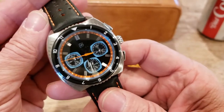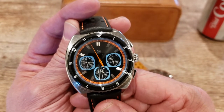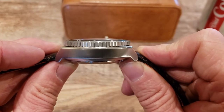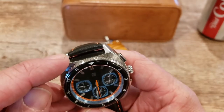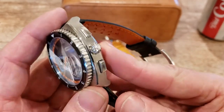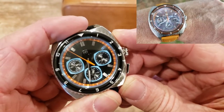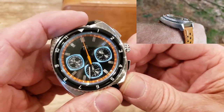This does have a 316L stainless steel case, 44 millimeter case width, 50 millimeters lug to lug, 16 millimeter thickness with the double dome sapphire crystal, which contributes to the 100 meter water resistance, and a 22 millimeter band width. It has a screw-down crown with very good action. The pushers: start is above the crown, stop is below, and the bottom button is reset — absolutely great action.